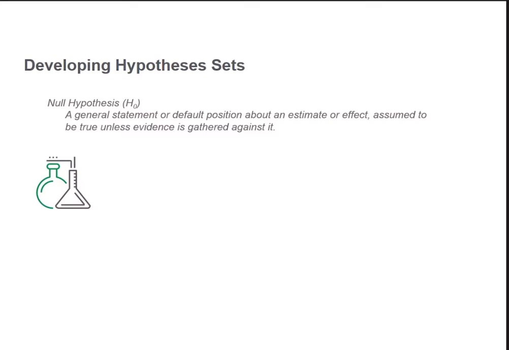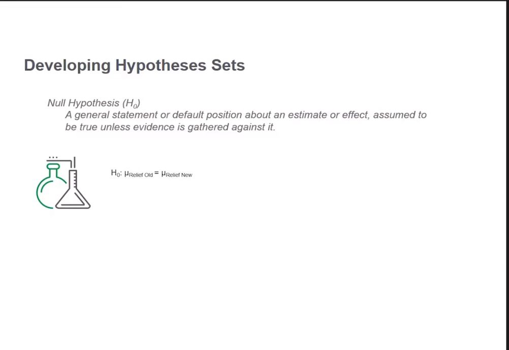A pharmaceutical company is developing a new formulation for existing medication. They want to see if it's possible to improve pain relief. They aren't sure if the two formulations have different results, so their initial assumption would be that, on average, both medications have the same amount of pain reduction. We could write this null hypothesis as H sub 0: mu sub relief old equals mu sub relief new.